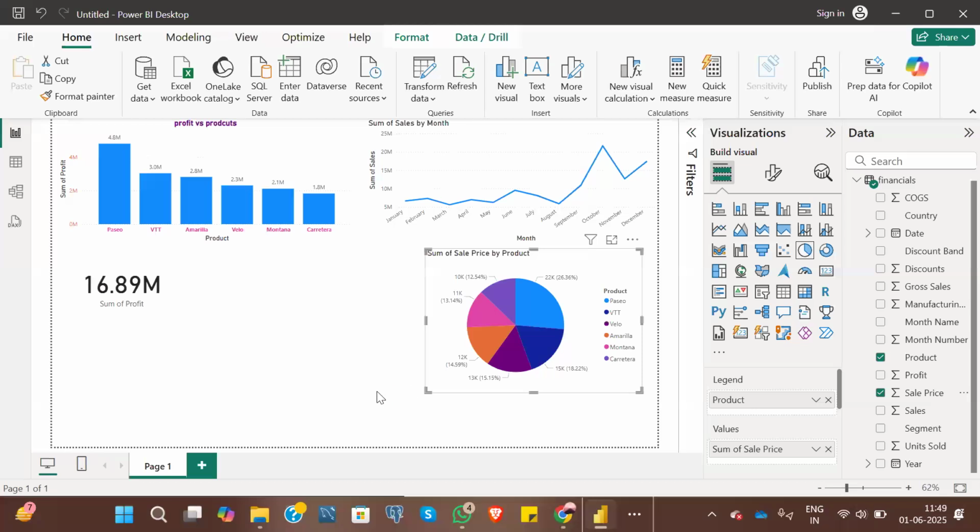Okay. So you can see what the sales of each product are in this pie chart. So legend is nothing but labels. Okay, so for the colors or the color coding or the labels you want to check, you will drop that column to this legend.